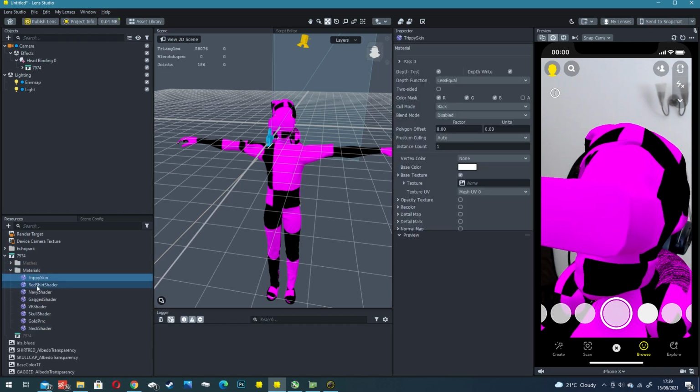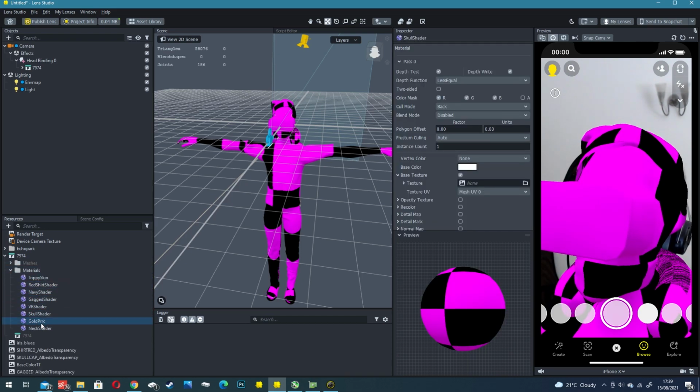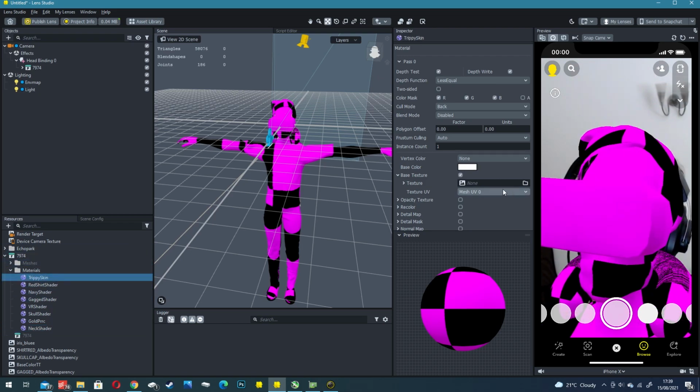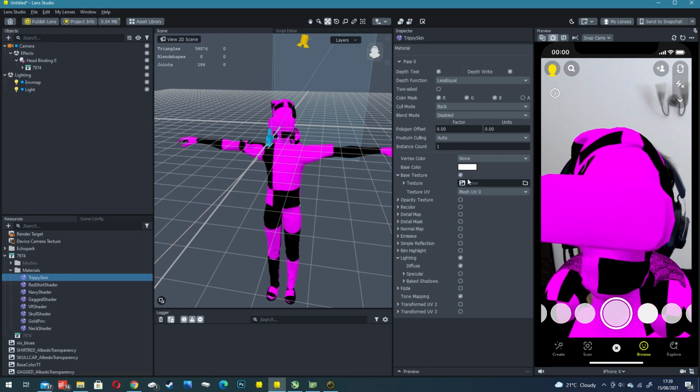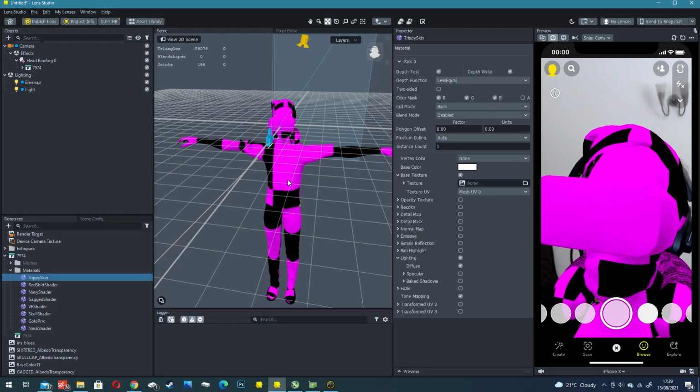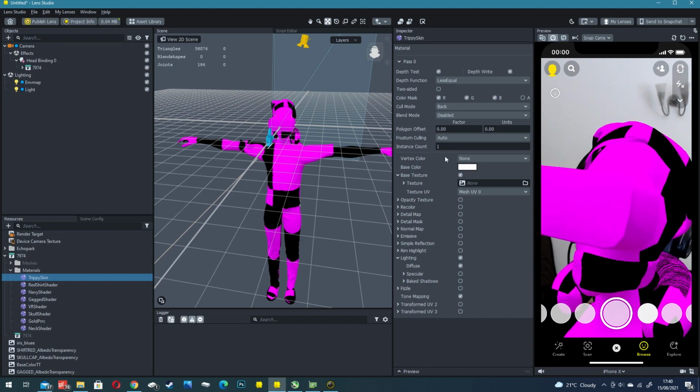Down here you can see the different materials that are brought in with our object by default based on the FBX file. We can actually use these. Select the trippy skin, and then over here you've got the inspector of all the attributes of the trippy skin material. Yours will be called something particular based on whatever Void that you've got.